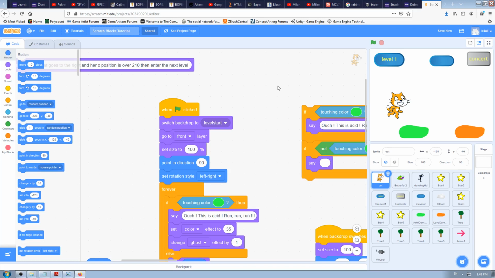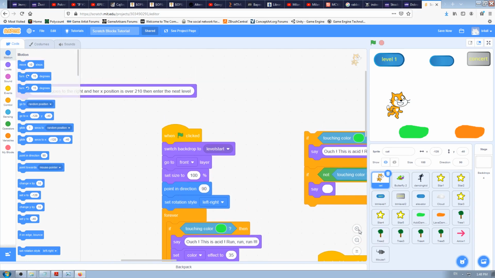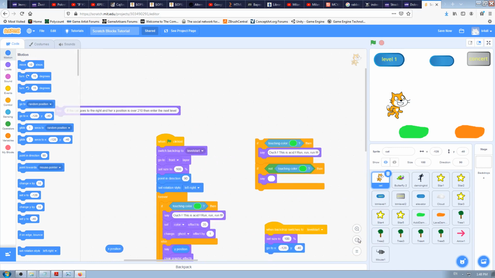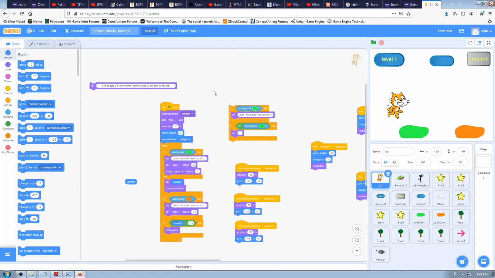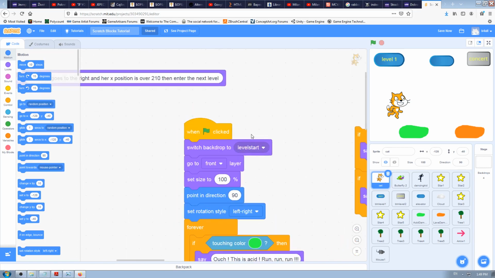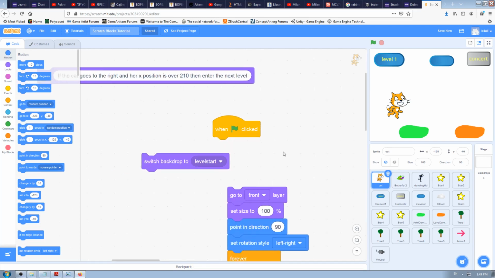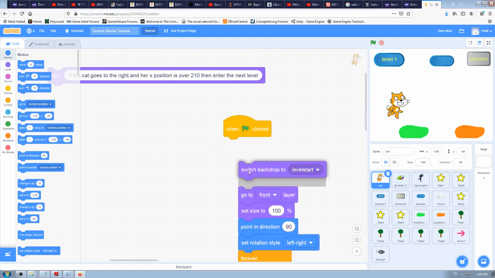So we have to find in our code where we have told Scratch to change our backdrop, our background, to first level start, and to change that into beach Rio. Okay, great. It's on the start, the first block which we have added here to Scratch. And this one says switch backdrop to level start. So find this one. This is how our game starts, and that's logical.